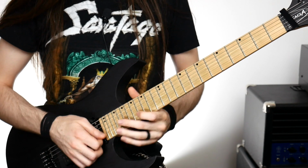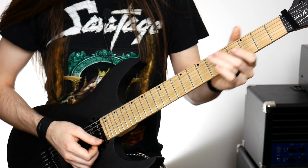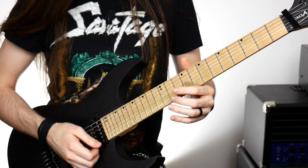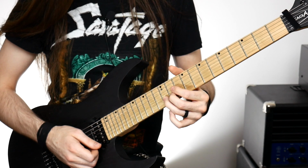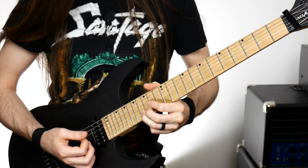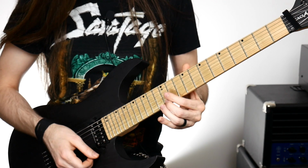The third part's going to go like this. What that is, we slide in from below this time to the 7th fret. Then back up to 11 on the E string with our middle finger, again starting the vibrato. Then you pick it again and hammer on to 12. Then we move up to 14, giving it vibrato, and 16 giving it vibrato for 2 total picks. The only thing that's not going to get a vibrato on the E string is this 12th fret.